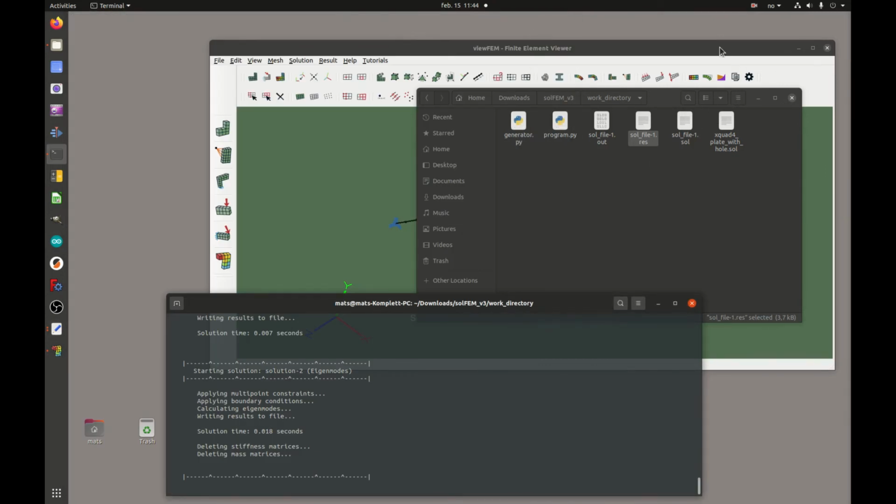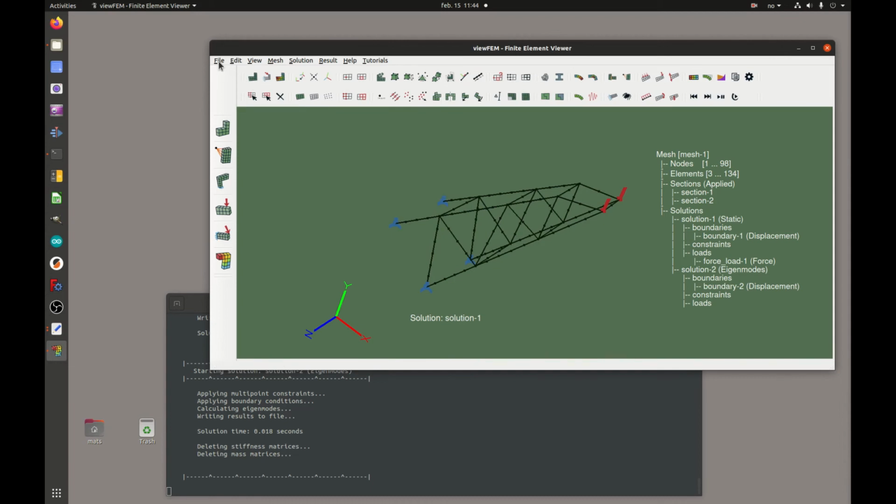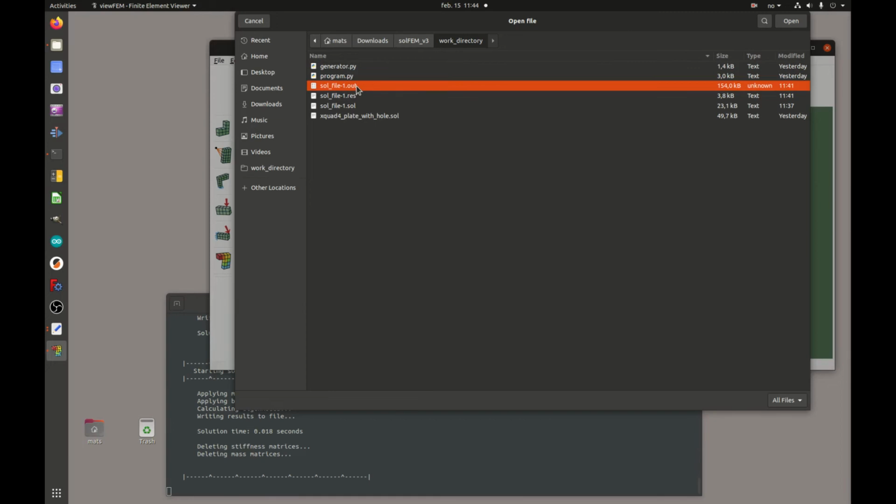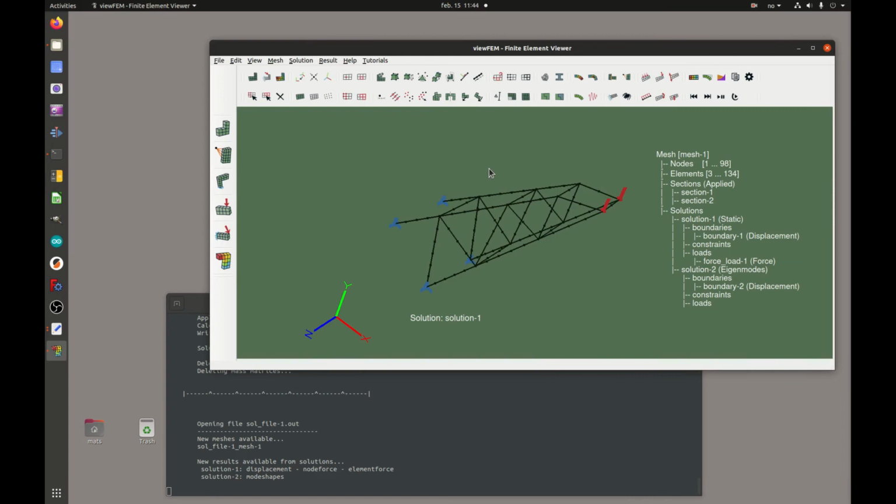So now let's open the solfile1 out file. This is not a text file, this is a binary file. Python lets you save data with a module called pickle. So you're creating a binary file that holds the data, and you can open it.